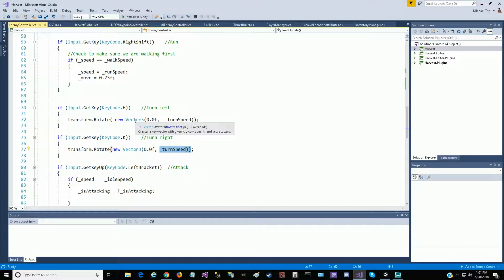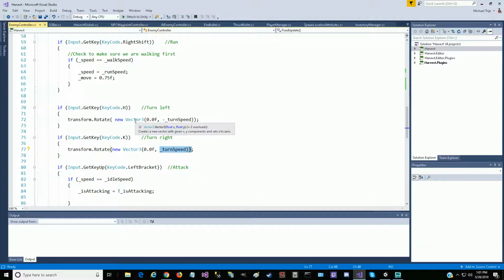X and Y, you can see that we're not modifying the X value at all, so we just set that to 0. It doesn't necessarily say we're zeroing that out. We're just not applying an additive or subtraction from the current X value. Just set it to 0, which means nothing. And then the turn speed is, of course, the Y value.